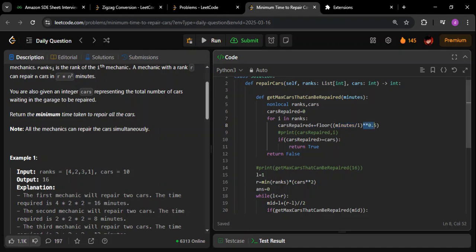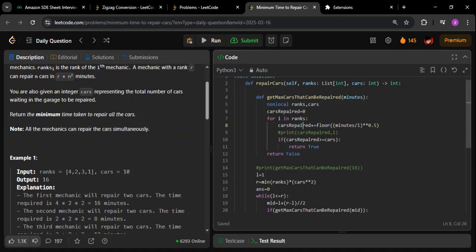To take a square root, what you have to do is raise it to the power of 0.5. In Python, the double star means raised to the power, and if you want a square root, it has to be 0.5. As simple as that. So this value raised to the power 0.5 means the square root of this value. Since this could be a fractional value, it need not be a whole number, so I'm taking the floor of it to be on the safe side. I need not take the ceiling. Why am I saying this? Ceiling means you are going to the next biggest whole number, but I don't want that kind of approximation, because if you are not able to repair a full car, then you should not even consider that car. So for the safer side, I'm taking the floor of it.